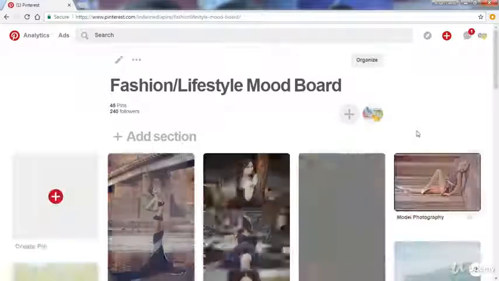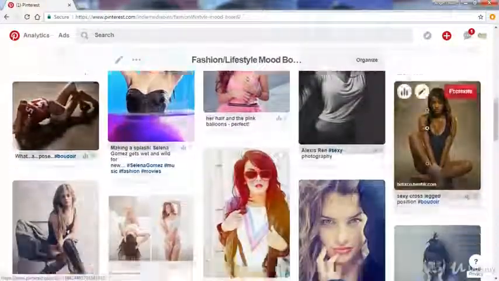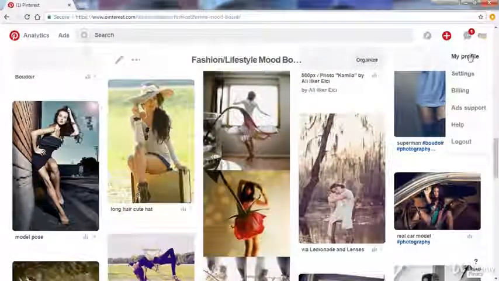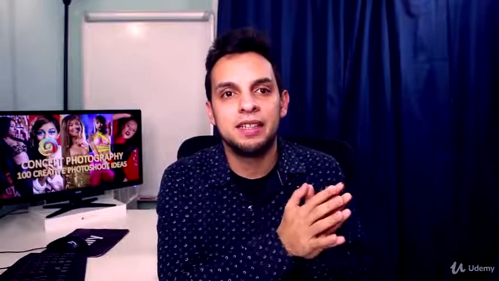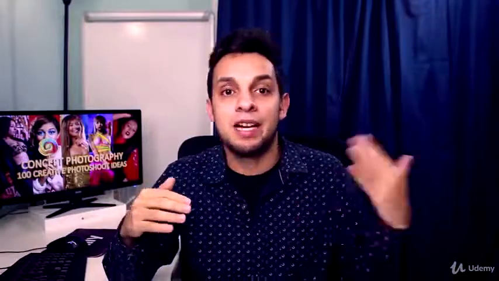A mood board is usually a series of images that are put together to give artists an idea of what the project that they want to work on will look like. It could be colors, it could be outfits, it could be final images, it could be a lot of different things that you put together to really help put this shoot together.